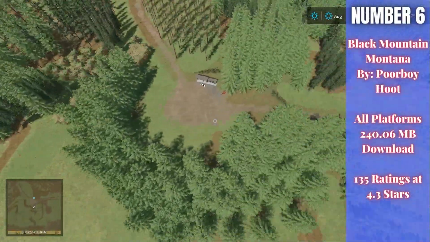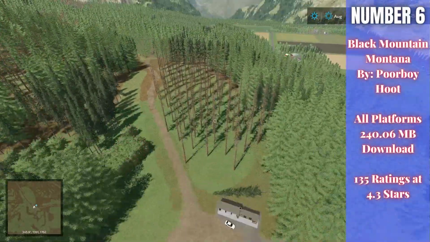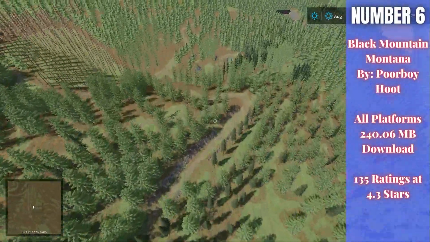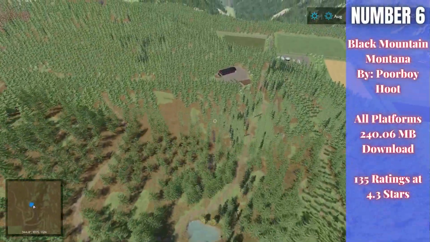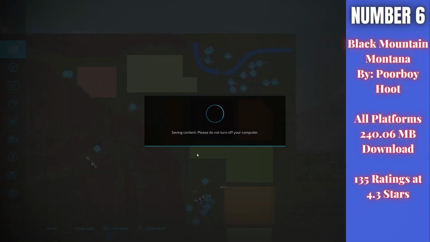Most of the stuff is sellable on the map that you see, so you can completely sell everything off and restart if you'd like to, but it has a lot of really cool features, including kind of a mining component if you wanted to do that way. But there you guys go. This is Black Mountain, Montana by Poor Boy Hoot. Make sure you guys go check this map out.